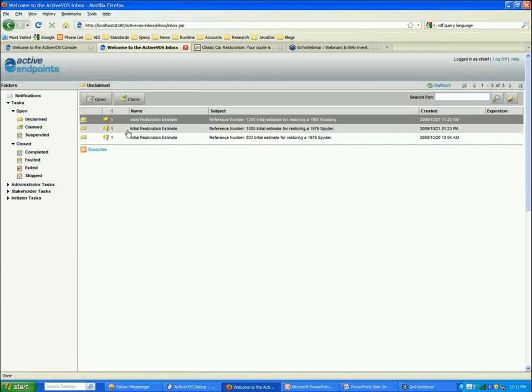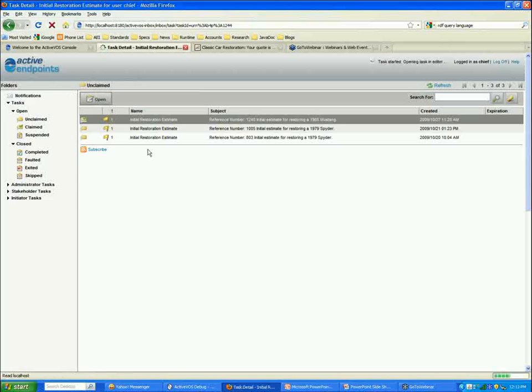And for each task, when it originally is created, it's given to an entire group of people. And so I'm seeing the tasks that have been given to my group. If I think I want to work on it, I'll hit claim. When I've claimed it, it will no longer be in the list of unclaimed tasks for other people. So it basically will go away from the other people in the group. And then I can start working on it.